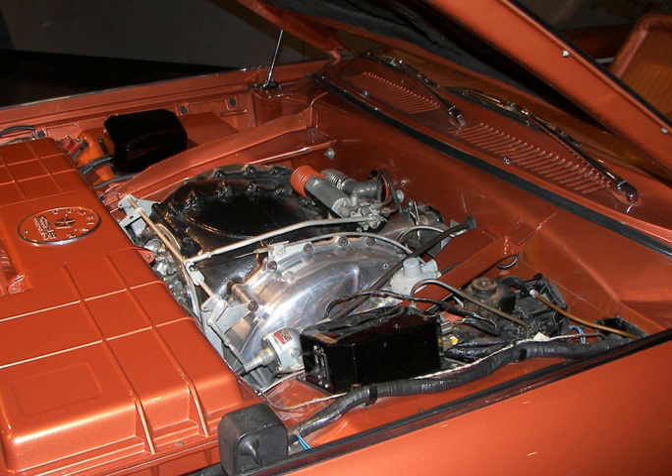The power turbine is connected, without a torque converter, through a gear reduction unit to an only moderately modified TorqueFlite automatic transmission. The flow of combustion gases between the gas generator and free power turbine provides the same functionality as a torque converter but without using a conventional liquid medium. Twin rotating recuperators transfer exhaust heat to the inlet air, greatly improving fuel economy. Varying stator blades prevent excessive top-end speeds and provide engine braking on deceleration.